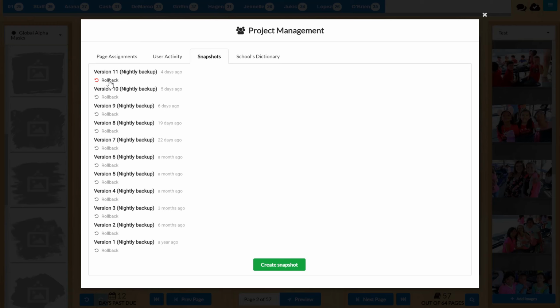So do that with your own discretion, because sometimes if you do roll it back, it may delete something that you didn't necessarily want to delete. So just be confident in that if you are going to roll this back.